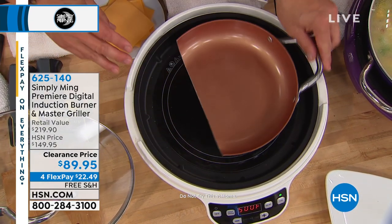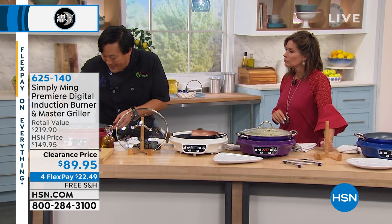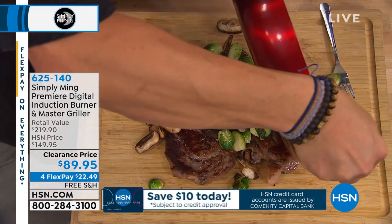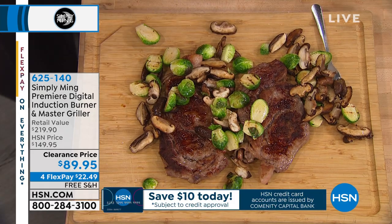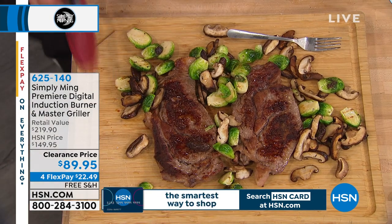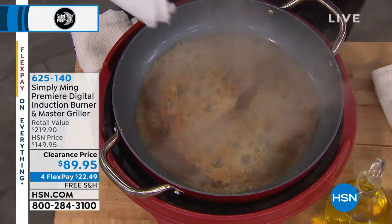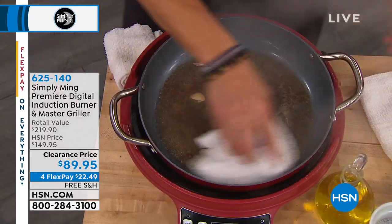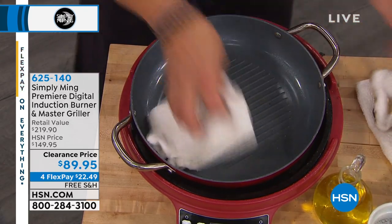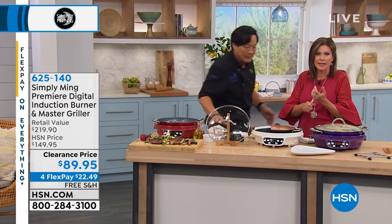And so easy to clean — it's just glass. Honestly, I don't know how chefs lived without it when we went around the country to cook. Here's the steak — you can garnish your board with mushrooms and Brussels sprouts and bring it to your table. Now is a great time to look at this pan that has been seared and even to the point of char. We're going to show you the cleanup — just add a little water. Look at that — it's all gone. You thought that pan was destroyed. Not even close. Back to new. It's amazing how easy this cleans.